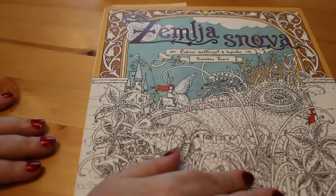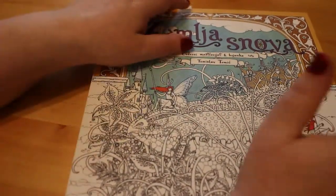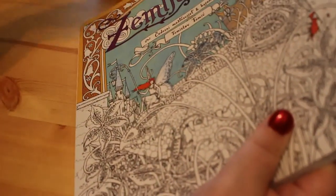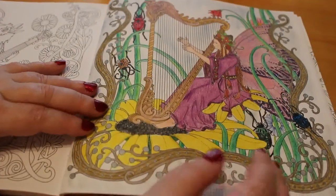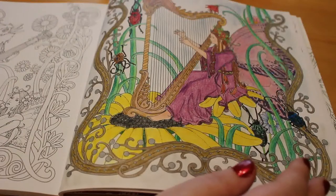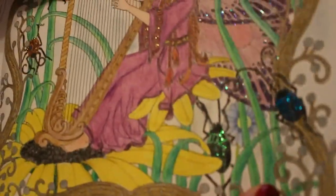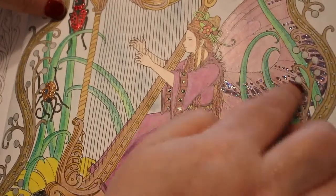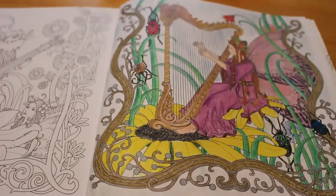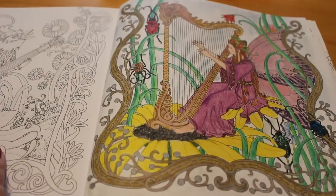The next picture is the one I picked for Cozy Coloring Night - the first one, which was November's - and it's from Leisurarts by Tomislav Tomic. I picked the fairy with the harp to challenge myself to something more difficult, as most of the pictures I pick are quite easy. It took me a good while to do. It was done mostly with Prismacolors and stickles - the bugs are stickled, and I've put stickles on her wings. The purple stickle on the purple parts of the wing was the grape ice one in the bigger bottle. I really like this book and I'll look forward to doing more in it.